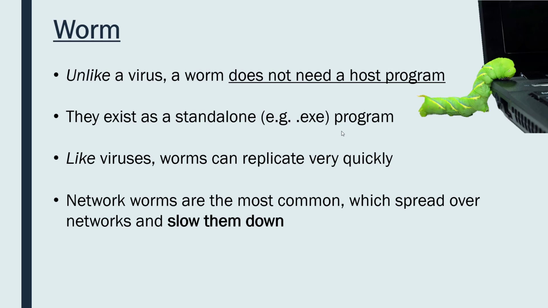So networks are groups of computers which are connected, and network worms will replicate over the network. So it'll go from one computer to another computer in the same network and spread from there. And the consequence, because they replicate very quickly, is that they can really slow down the network. The more and more traffic which goes via the computers, the slower the network will become, because it will become overwhelmed. And so if you spread and send messages via the network really, really quickly, that will slow down the network and it can become unusable. A virus will usually stick to just one computer, so won't spread over a network.